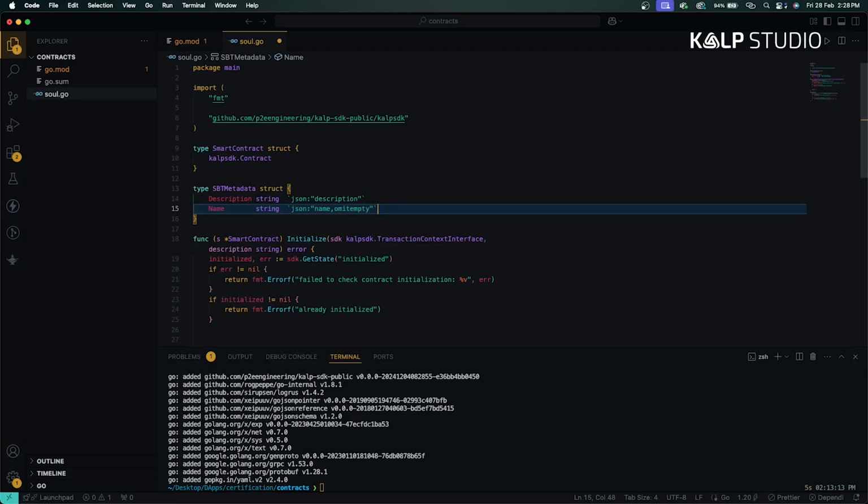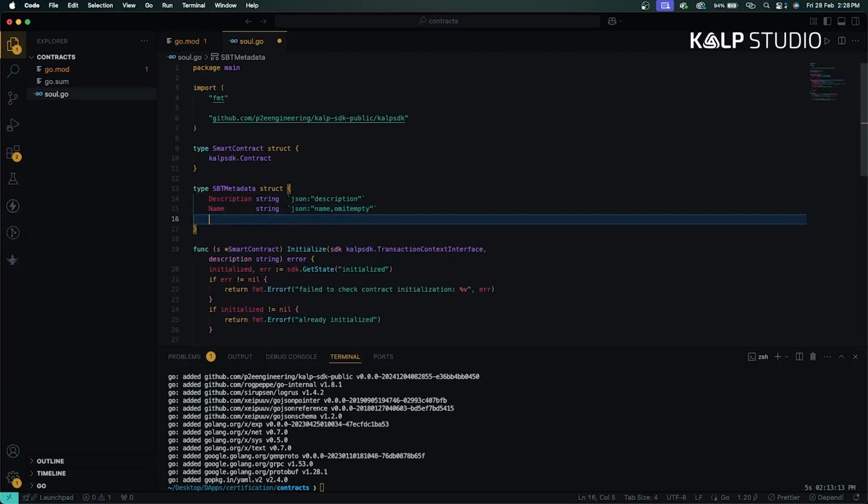So if it is empty, it will just omit it. Going to give it a description, a name, an organization, and a date of issue. So every token that we mint will have this metadata attached to it. Organization, string. So let me just move this over here and this over here.